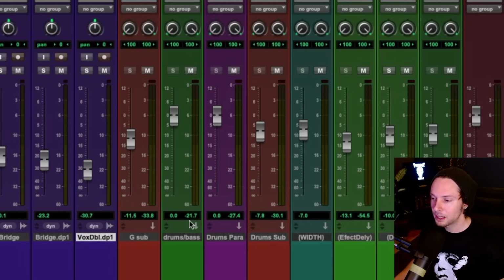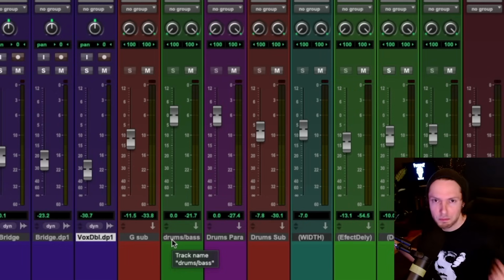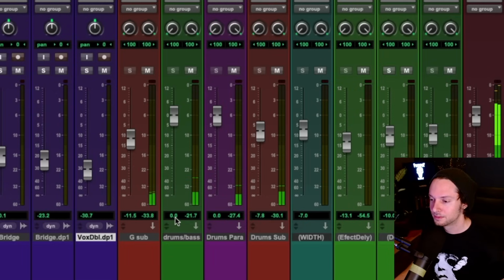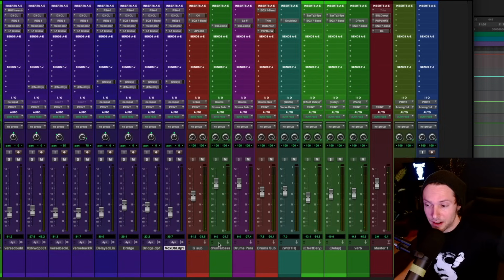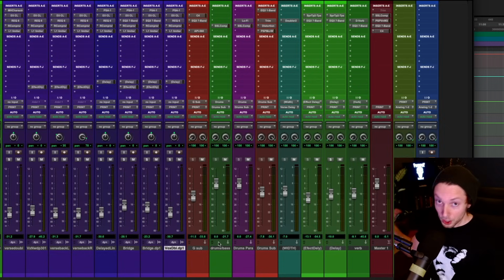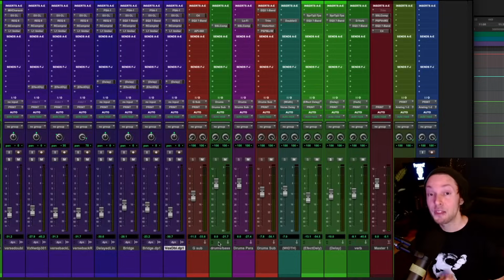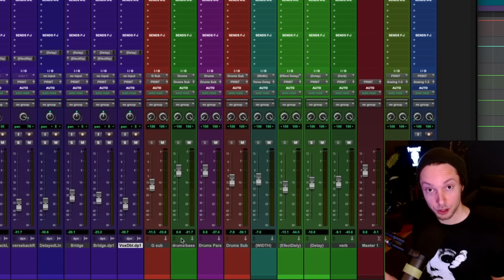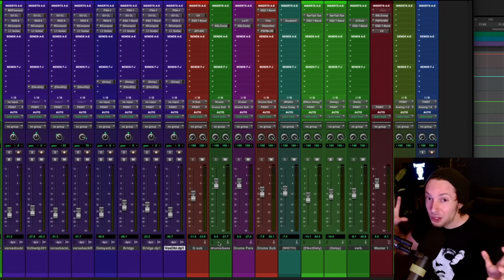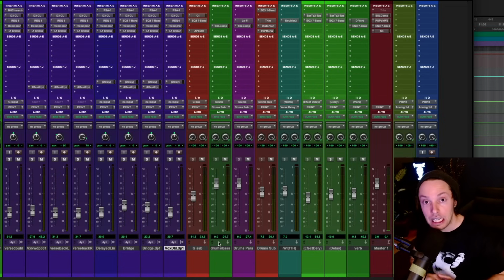Okay, so if you look here, I have my drum submix and my guitar submix. Pay close attention to the numbers, the average peak level of where the peaks are happening. So the exact numbers don't really matter. They're below -22, and that's what really freaks people out for some reason. But here's the thing. If you're mixing at 24-bit, you have 144 dB of dynamic range to play with. In other words, it's a non-issue. Where you set your levels doesn't really matter as long as you're not clipping any of your plugins. It is that simple. I promise you.